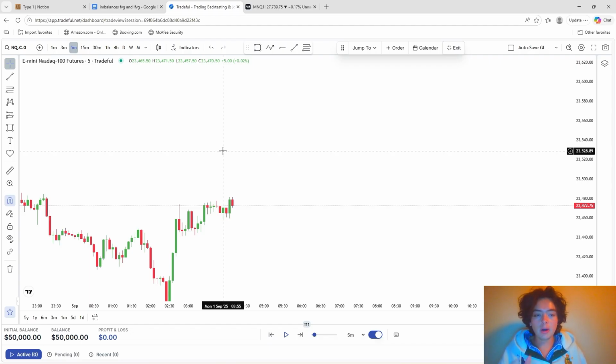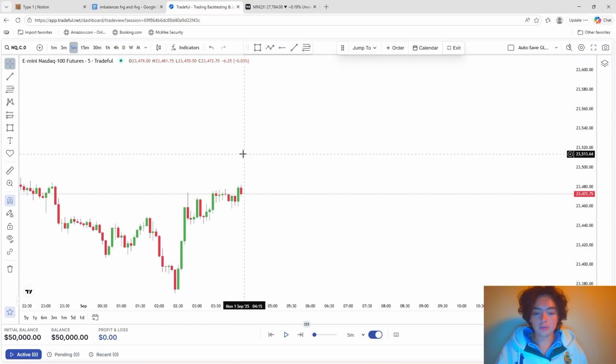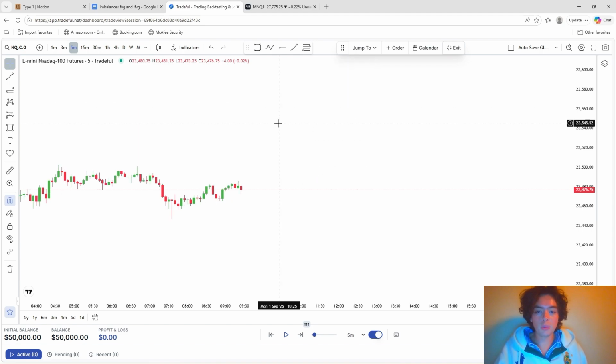Although I'm going to be doing that, I'm not really going to be trading the full strategy itself because I'm just trying to get you guys to get an understanding of just using the 5 and 15 minute. I don't even want you guys to think about my fake out procedures or my confluences yet. Just want you guys to get an understanding of the simple mid time frame fair value gaps and imbalances where I enter trades. So let's just get into it. It's 4:10 here, so let's just go to the new market open.